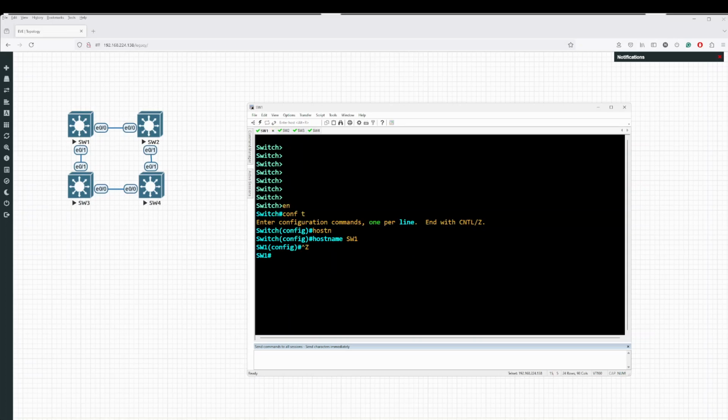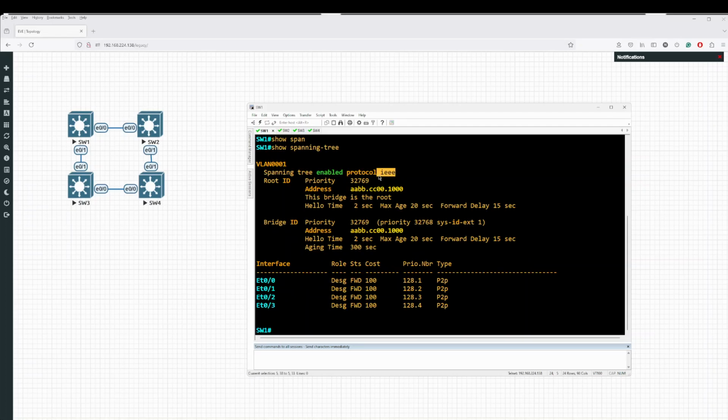Right. Currently in our lab environment, we do not have multiple spanning tree configured. So we just say spanning tree, IEEE, the traditional version, not even RSTP or PVST+. Rapid PVST+, my apologies.